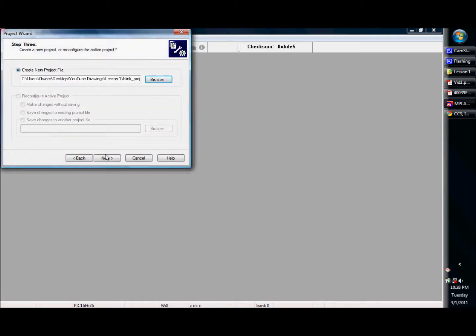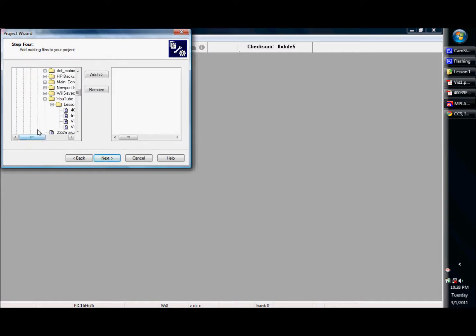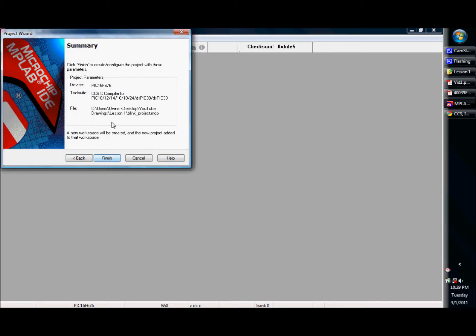And click next. Now here's where you want to add any type of external files that you may have. For the CCSC, you want to go to your program files. For your header file, you definitely want the header. The CCSC provides you with header files that have all the things that make your life a lot easier, predetermined names and register settings and all that stuff. So it's in the program files, PIC C, devices, and then you just have to find your device. So we want the 676. There he is. And then we're going to add that over to our project. Next, everything looks good. Finish, and there's our project.